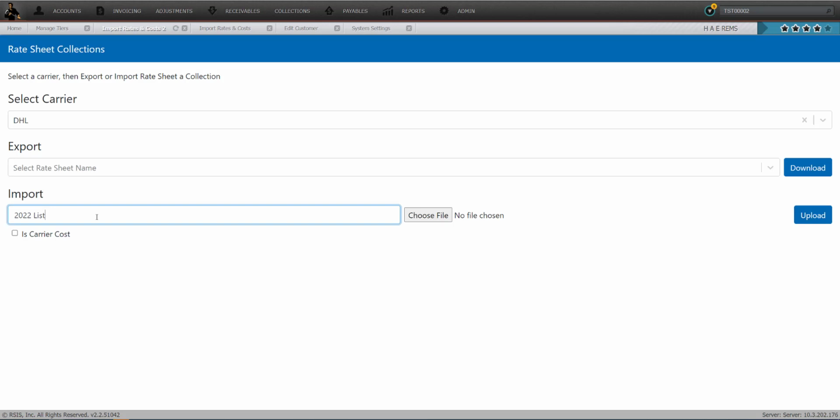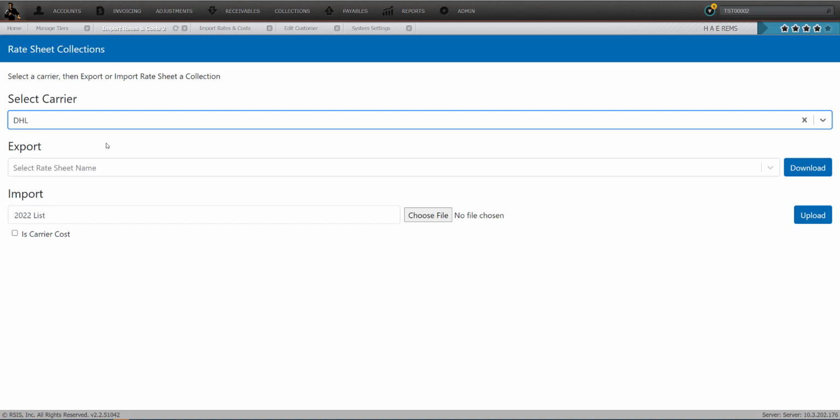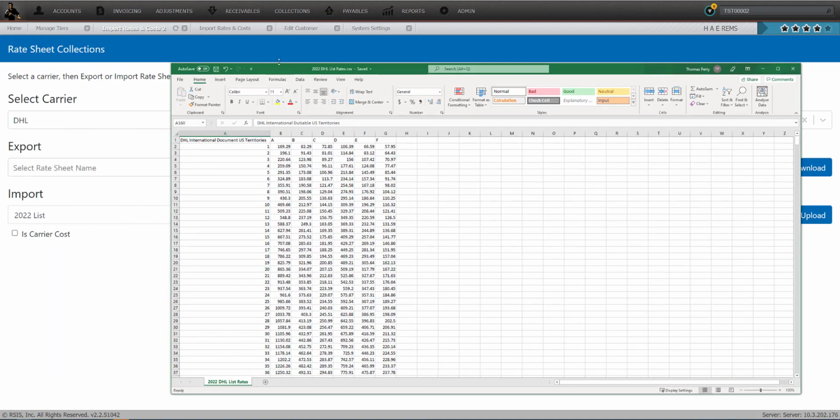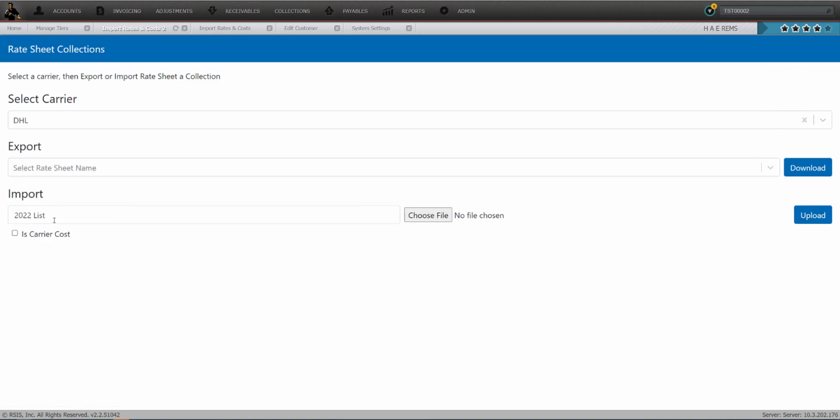These are list rates, and that's all I need on this. I don't need to say it's DHL, because I've set DHL here where I'm importing it. The names are DHL services, so they're going to be assigned to DHL services. This sheet will not show up under other carriers. Even if I import the letter rates, I'll see that list in the letter rates only. It will not show up under any of the other services, so you don't have to have extra names.